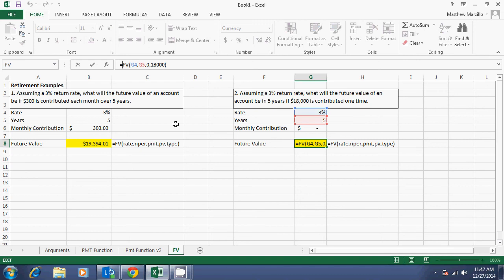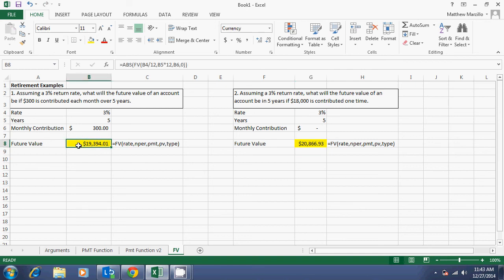Click up here just after the equal sign. ABS, open paren, close the paren. Okay, so what that's telling us is that if we just put in $18,000 right from the get-go, we're going to end up with about $21,000, and that makes sense, right? You have a good chunk of money sitting in there from day one that the interest is going to accumulate on, as opposed to that base amount, or principal amount, growing over time. It makes sense. There's less money in example one for the interest to grow upon.